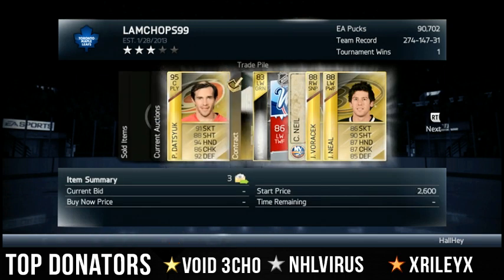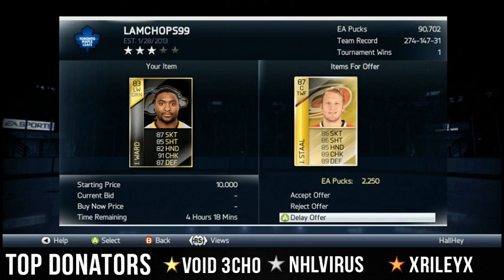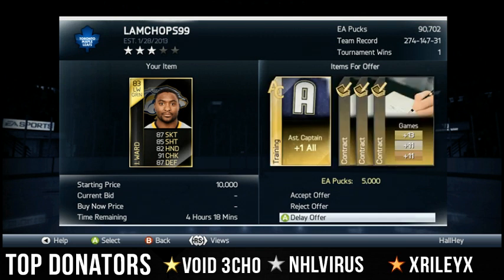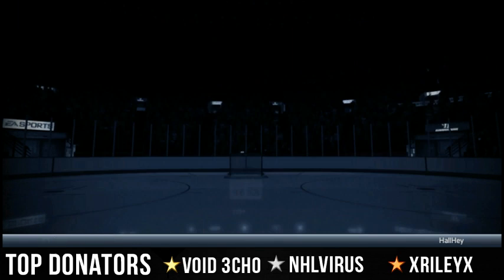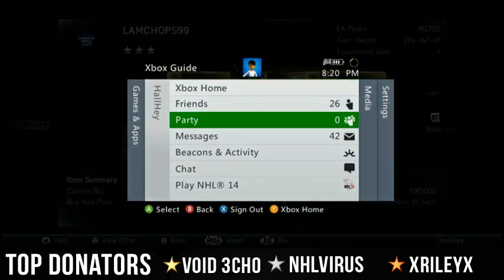But we'll keep going here. Joel Ward. Let's get through these offers. 5.5K, 2.2K, 5K. That, 6K, 4.5K. All right, I think I'm just going to take one of these things here. Let's see if we got any more messages. 42.